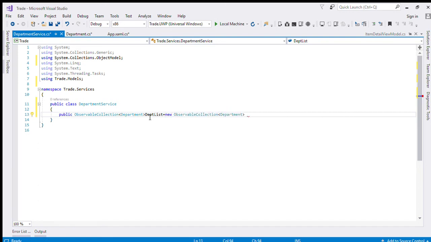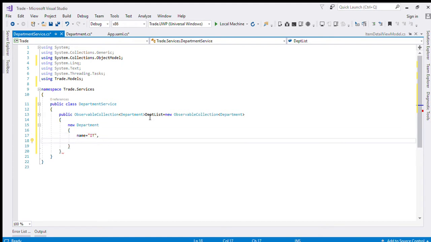Equal to new, so I can give a default department: new Department, Name equal IT and Location equal South Africa. Okay guys, now I need to close it there.